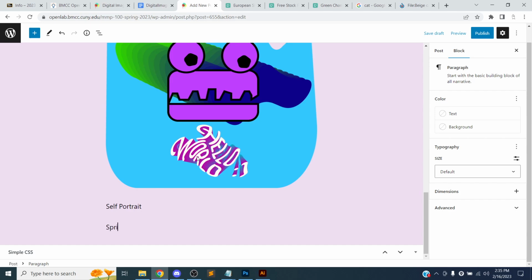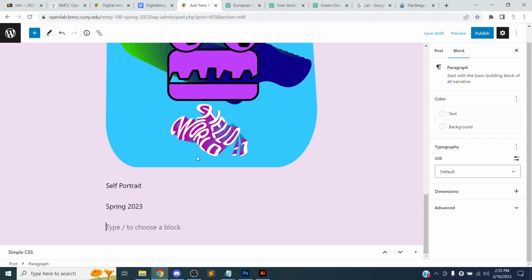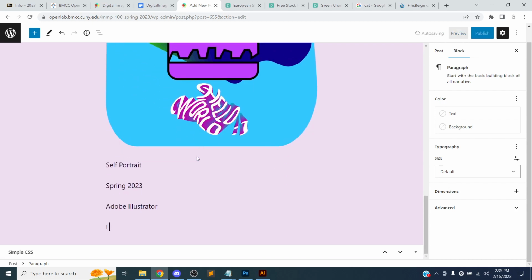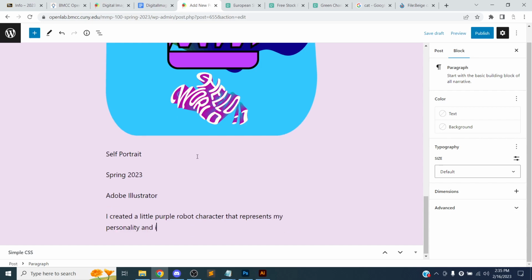And this is the same year and semester, spring 2023. And then the software is Illustrator. And for the description, I'm going to say I created a little purple robot character that represents personality and included some text with some cool blending effects.